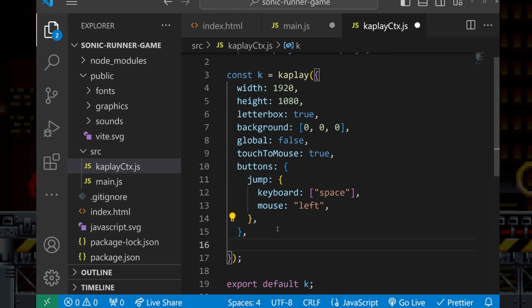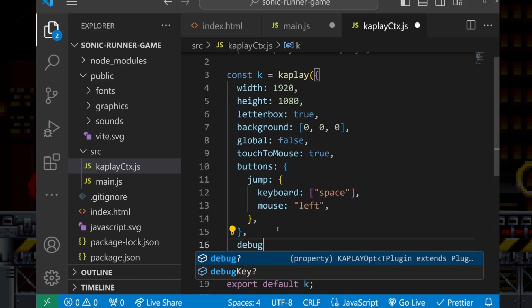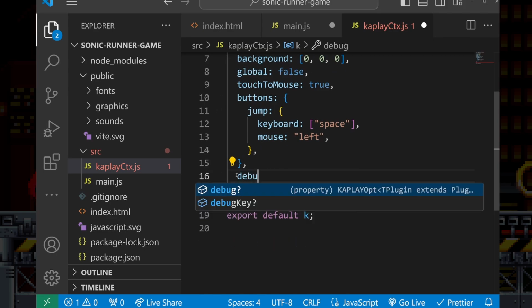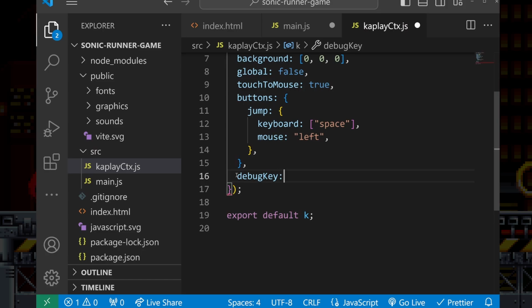There's one property left I want to add, which is the debug property. This by default allows you to access the debug mode. I think there's also a debug key. In Kaplay, there's a debug mode that you access by pressing F1.